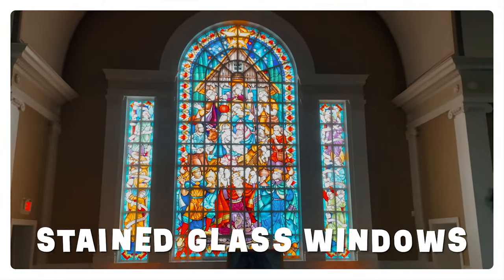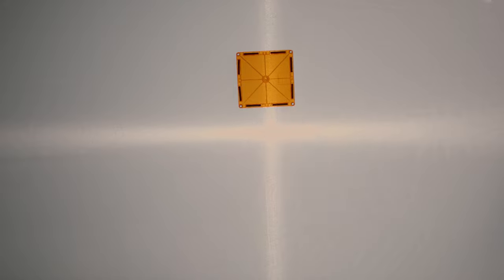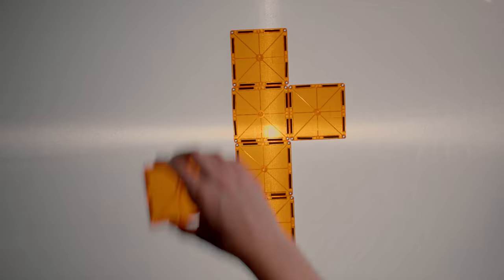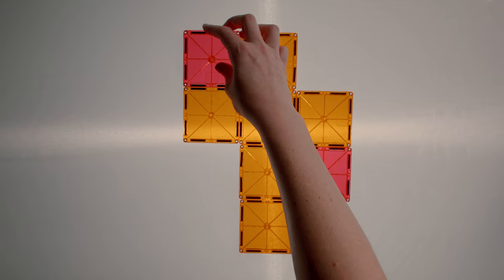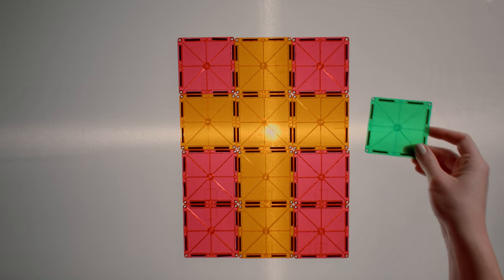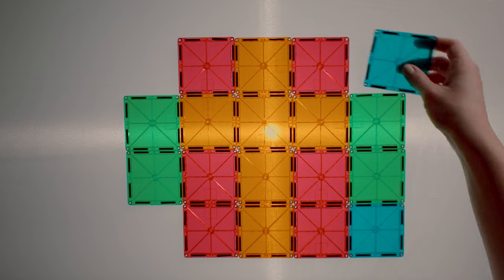One of the first things I noticed inside the church was the beautiful colored windows or stained glass windows. Those windows usually show some kind of story from the Bible or the story of a saint or has some kind of special symbolic meaning. When I'm having trouble listening at Mass, I look at the windows and try to figure out what story they're telling.